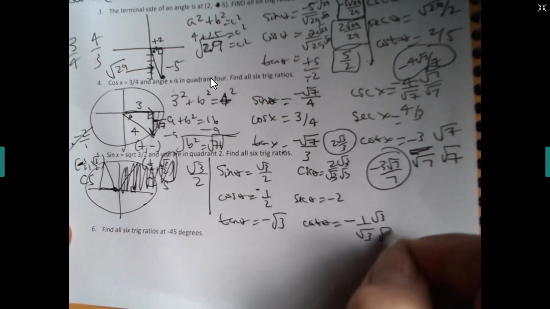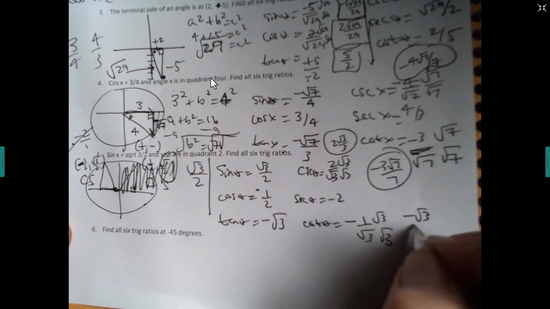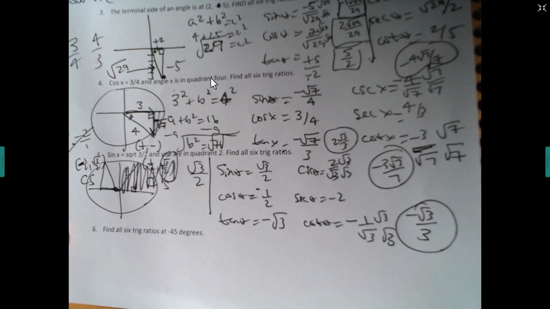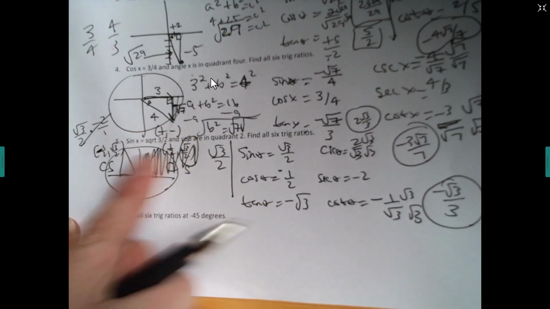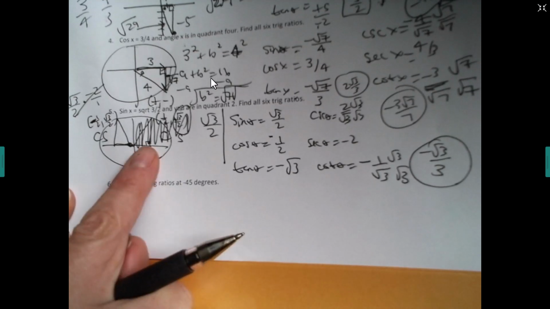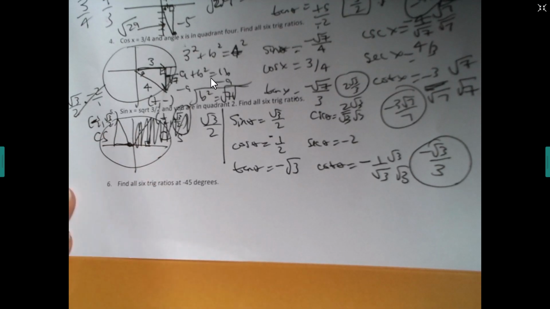All right, and then I would just rationalize. So square root of 3 over square root of 3, so that'd be what? 2 radical 3 over 3. That one's pretty. This one, square root of 3, square root of 3, negative square root of 3 all over 3. Okay, and I would put the tangents all the way around the outside of your unit circle. This one you probably wouldn't even have to draw. Just use your unit circle.